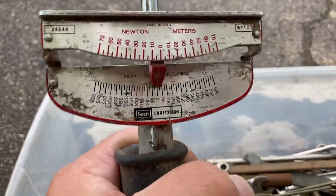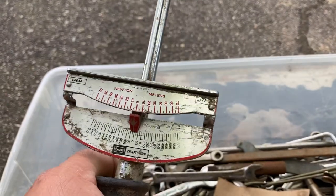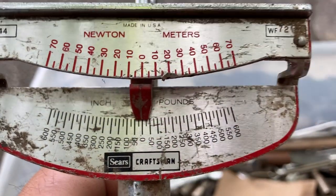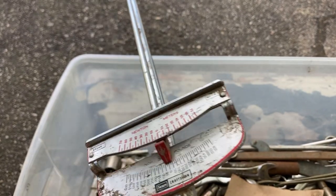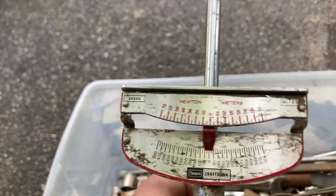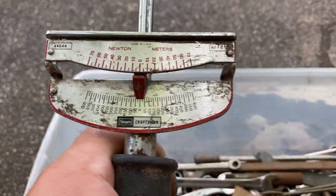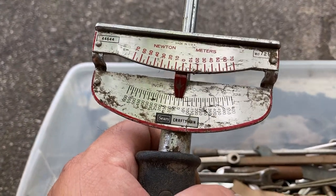Now I put this on something and I'm just tightening a bolt. The key is not to stop — so if I'm going to, say, 100 inch pounds and I'm at 95 and I stop for a second, then go again, it might read 100 right off the bat because I went from turning torque to starting torque, and it takes more to break something free than to keep it moving. So you're tightening a lug nut or a head bolt or rocker shafts — you tighten it and it stops. Perfectly accurate — it can shake a little bit if you're putting 150 foot pounds into it.